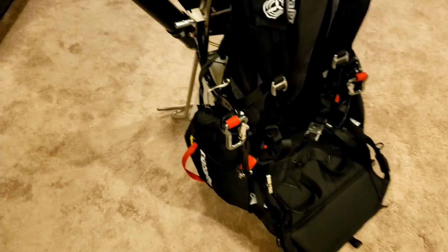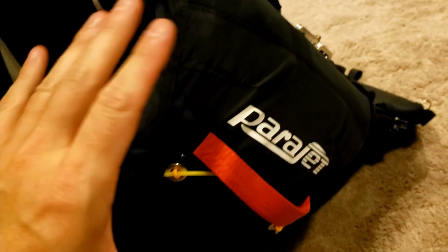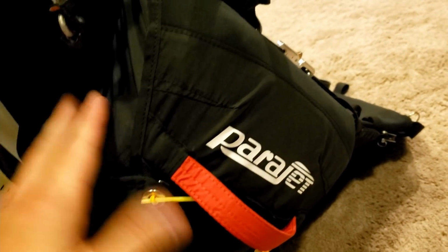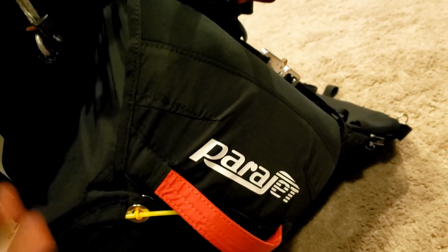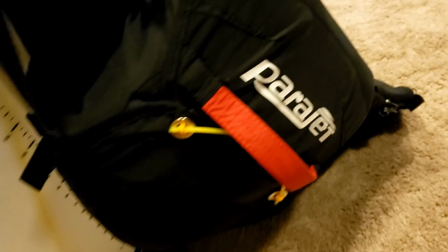Okay, so I just installed my reserve chute onto my motor frame. So this is it right here on my right hand side, because my throttle right here will be in my left. So I won't have my right hand free. So the way it works is the parachute, the reserve chute, as I showed you earlier, was already packed. So all I had to do is put the packed chute into the D bag. Okay, so actually I would call this the container. The D bag was what the chute came in, the orange thing that you saw.